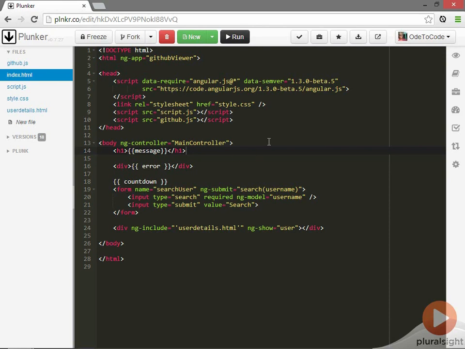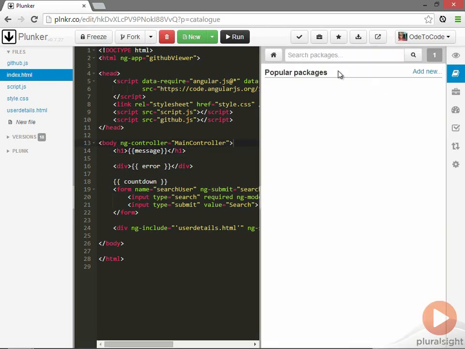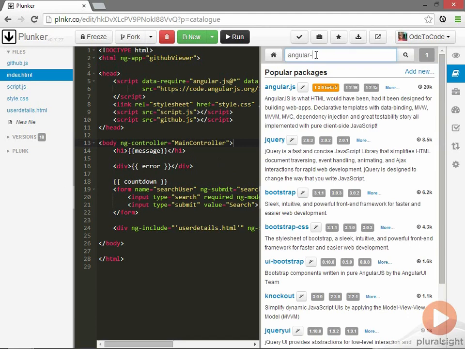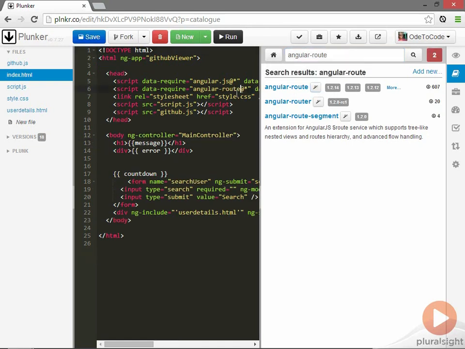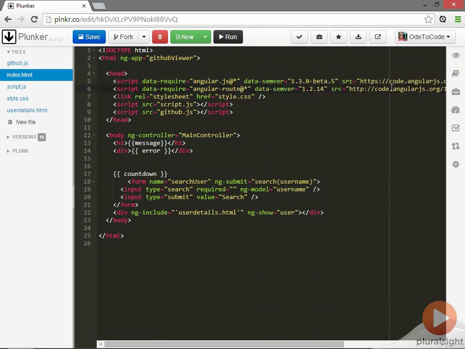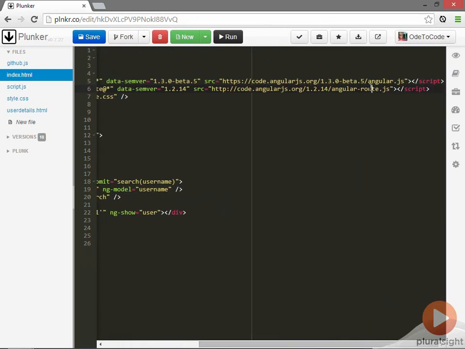So the first thing I will do is make sure I go out and add that Angular route script that I can find if I do a search for Angular route. Now you notice I get a couple search results here, Angular route and Angular router. It's Angular route that I want. It has the most up-to-date version of Angular route. I'll just click the button and that will add an additional script file for me in my page. This one going to code.angular.js and it's picking up angular-route.js. And now that we have that script included, the next step would be to set ourselves up so that we can configure the routing engine.